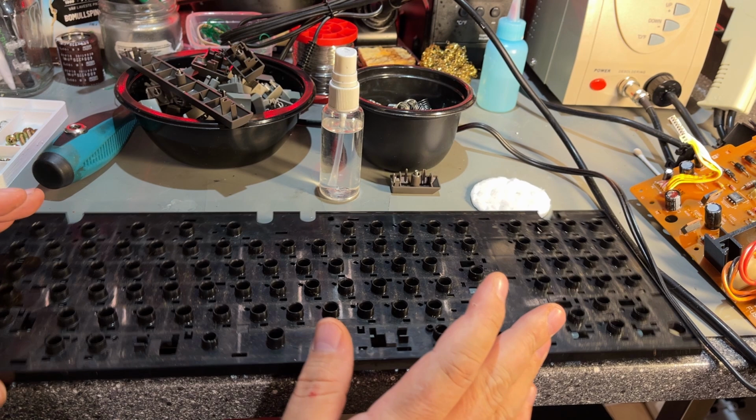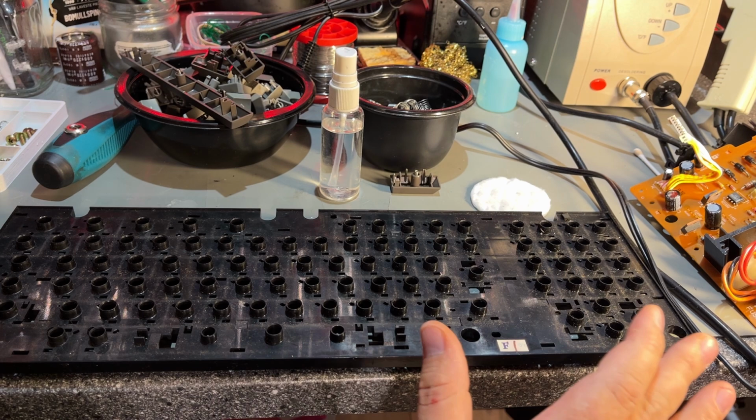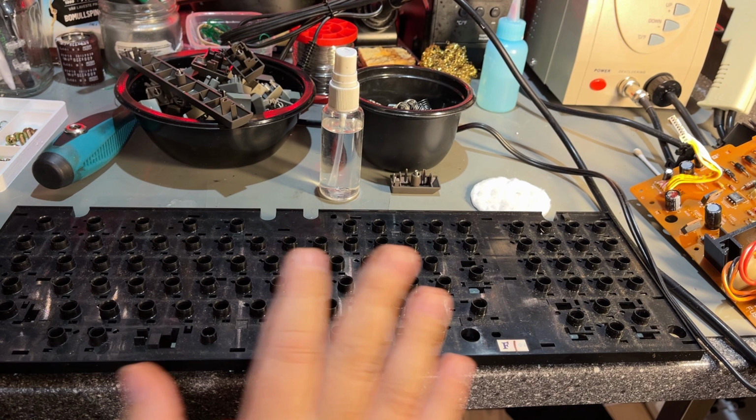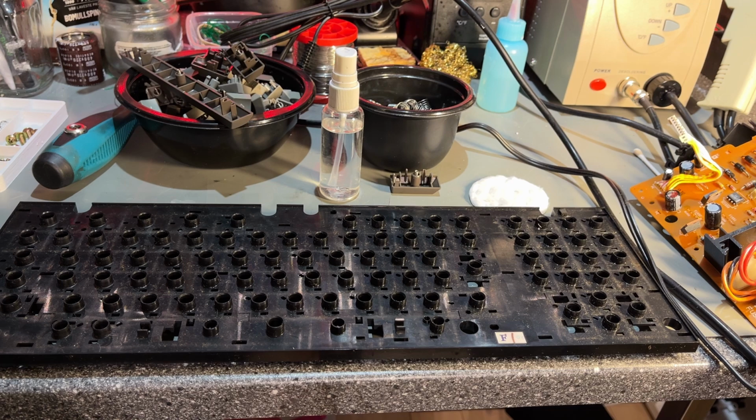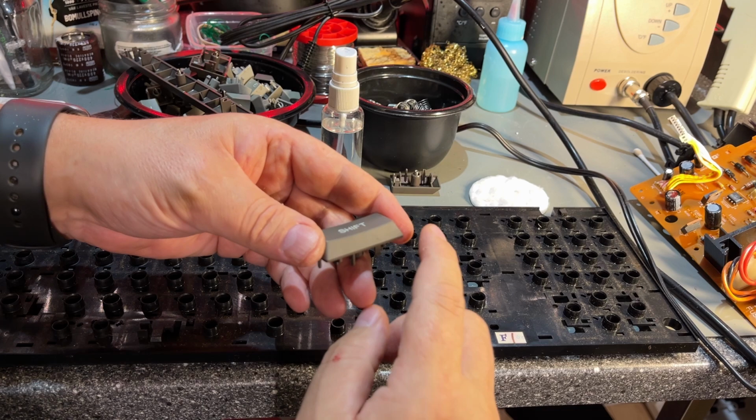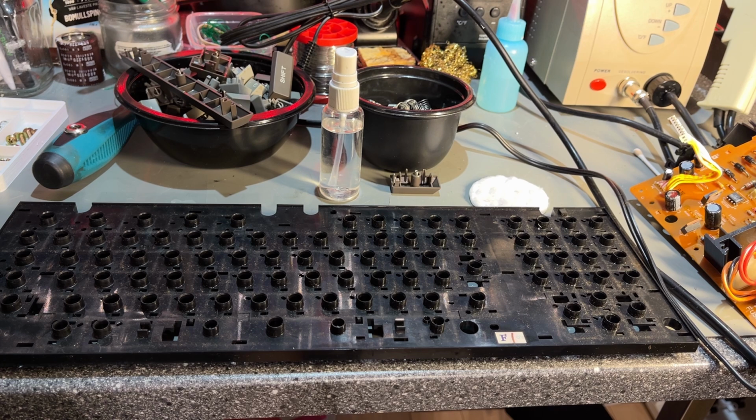All right, now I'm gonna take all the parts down and clean them real good. I'm gonna use a combination of first using window cleaner for a couple of minutes, spray it all over. Then I just scrub and I wash it afterwards in hot water with dishwashing soap. And I always get a good result of that, even with the keys. I never have to actually clean each key separately if I use that method. So that's what I'm gonna do now, and I'll be back when I'm finished with that.